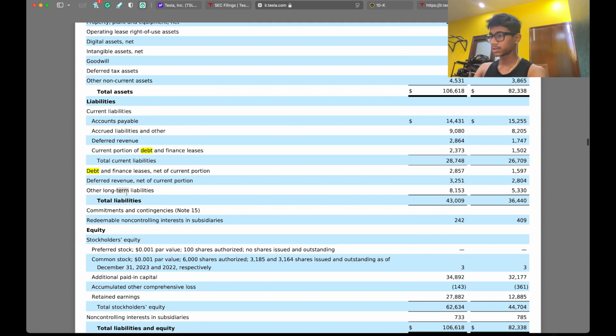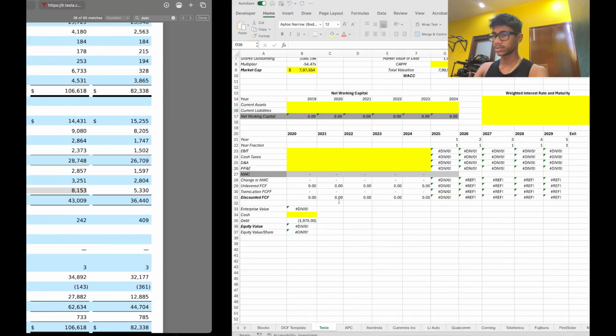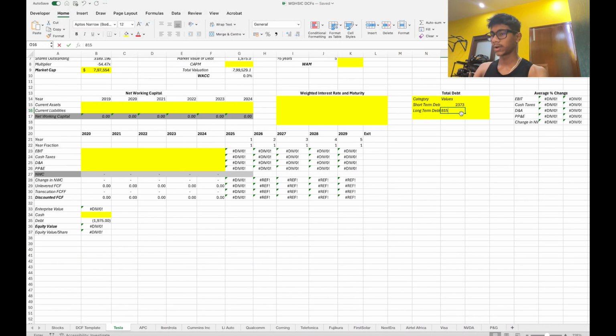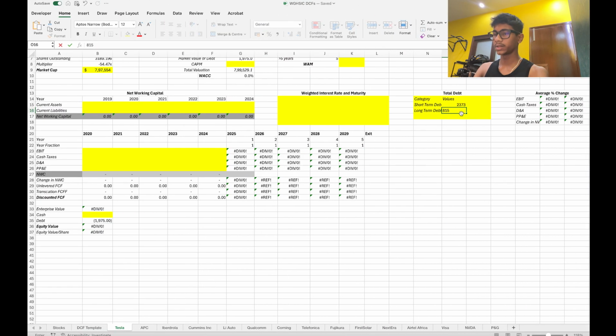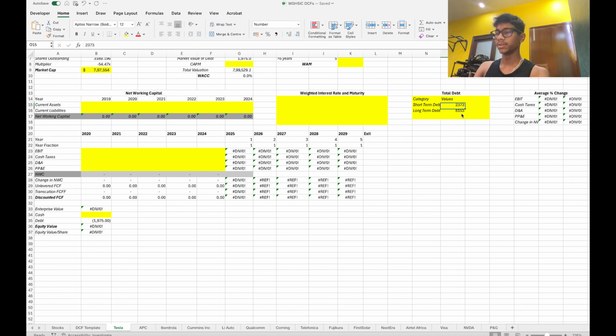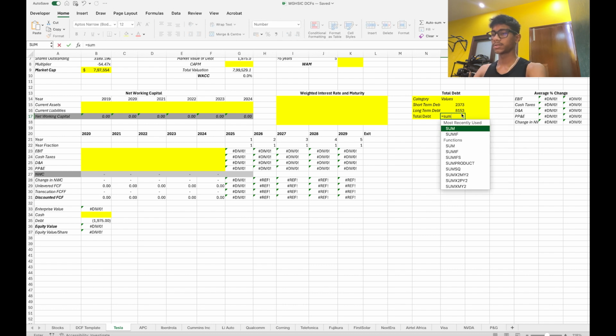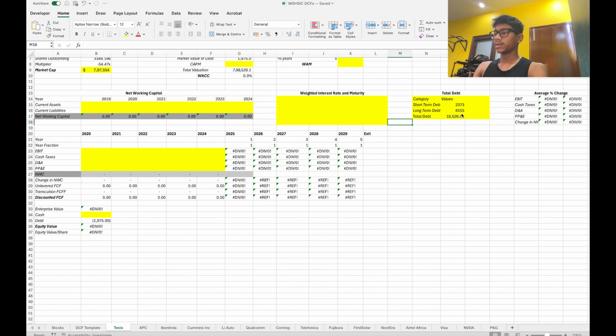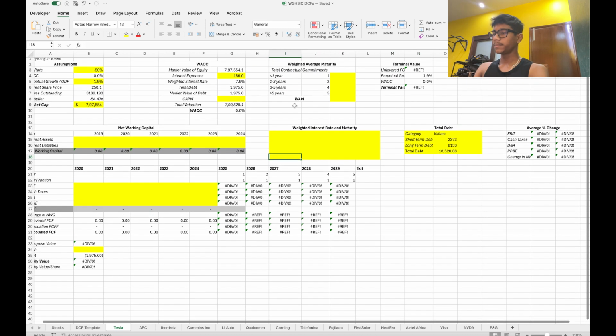Long-term liabilities. We're not gonna add that on to this. Actually, we are gonna add that onto this, because I think what Tesla did was it disclosed its short-term carrying value of debt, which is not what we need. We need the total debt to the company. So let's just add that. I'm gonna sum this up. Right. Awesome. This should work ideally.